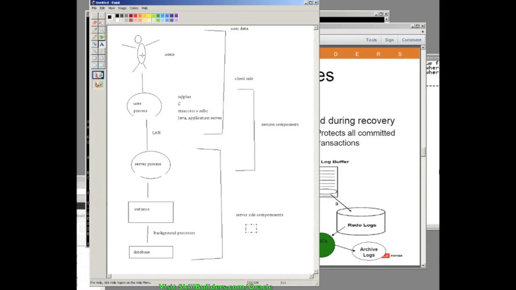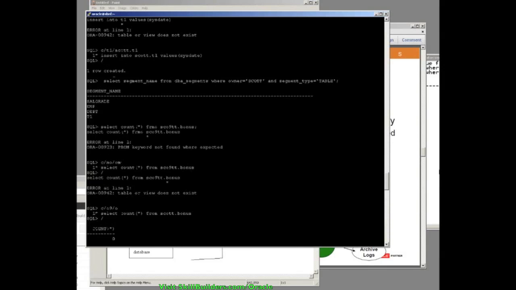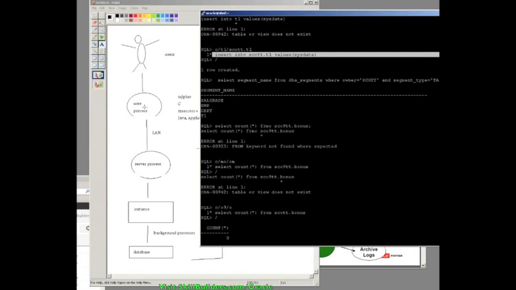If your user inserts a row, his user process will send the row to the server process. So when I did that, my user process constructed the insert statement. How? By prompting me to type it in. Of course, in a more sophisticated environment, it would be a form you would fill in, then you would click the submit button. But one way or another, the user process constructs the insert statement for the row.